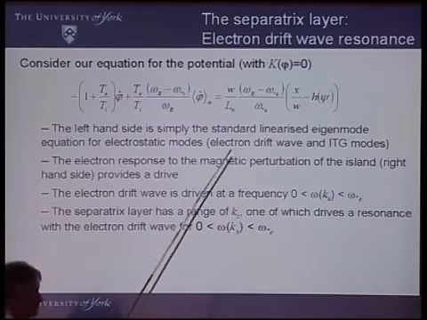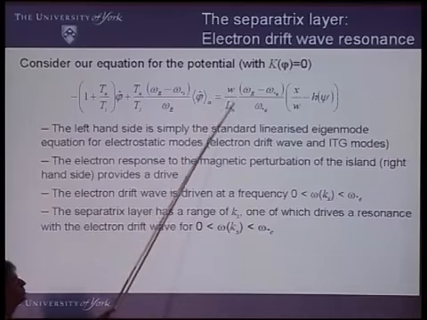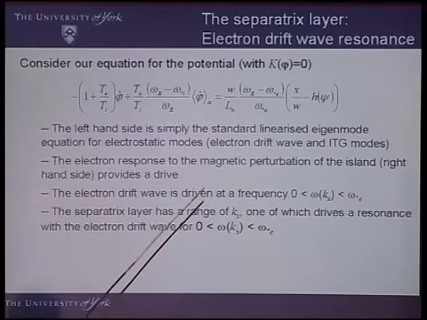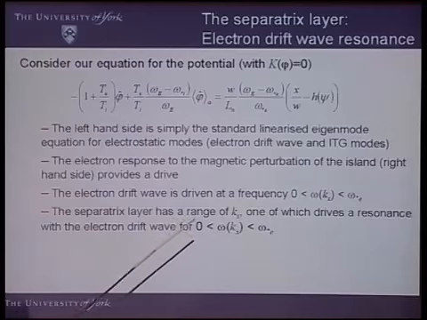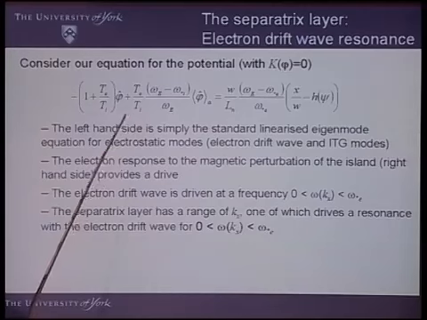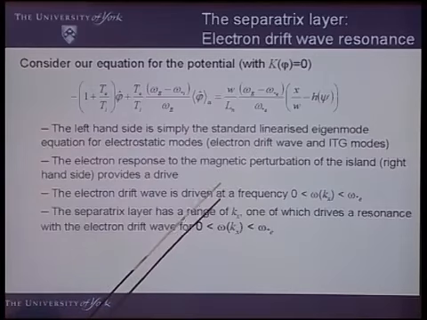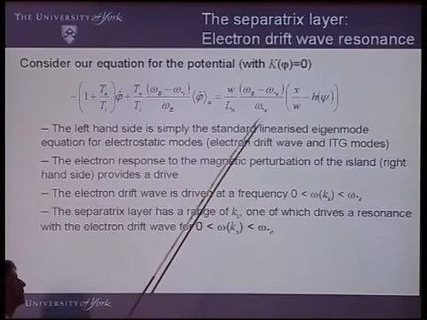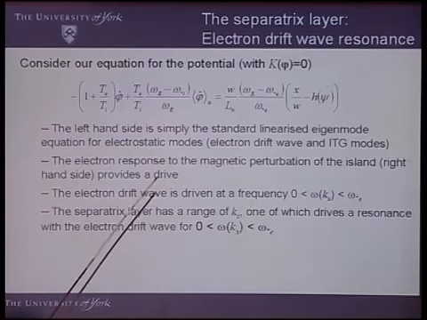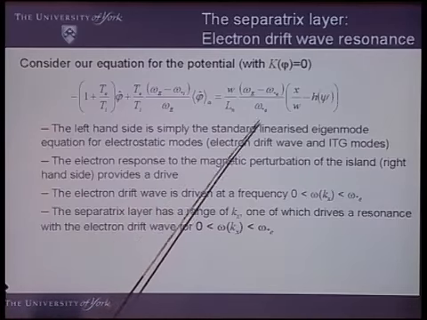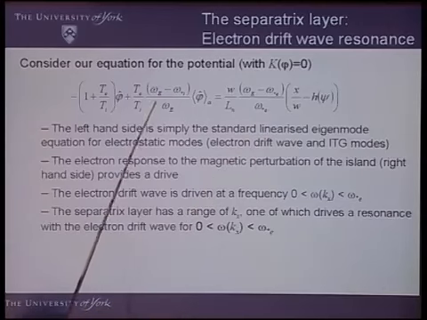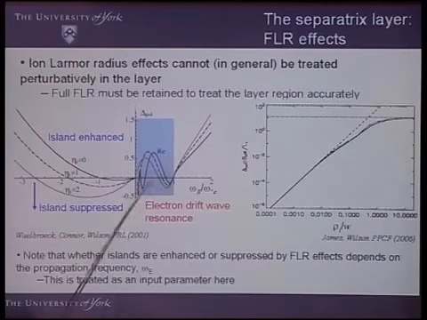Normally, if you're away from the layer region, this will have typical radial wavelengths, which will be like the island width. So you can imagine situations where your island width is not resonant with any particular drift wave here, so everything's okay. But in the layer, there are a whole spectrum of K radials associated with the rapidly changing H of psi through the layer region. And there is always a radial wave number associated with this, which will resonate with the electron drift wave in this range of frequencies between 0 and omega star e.